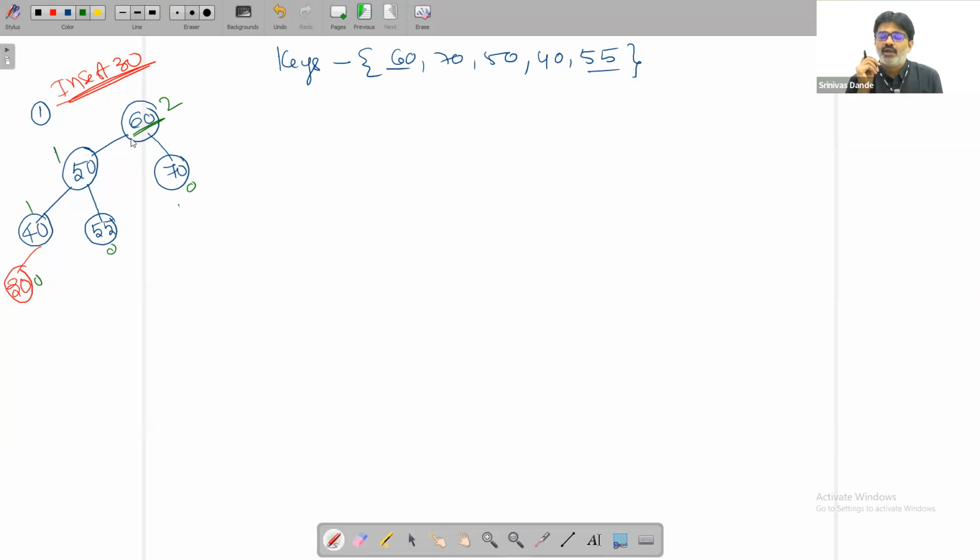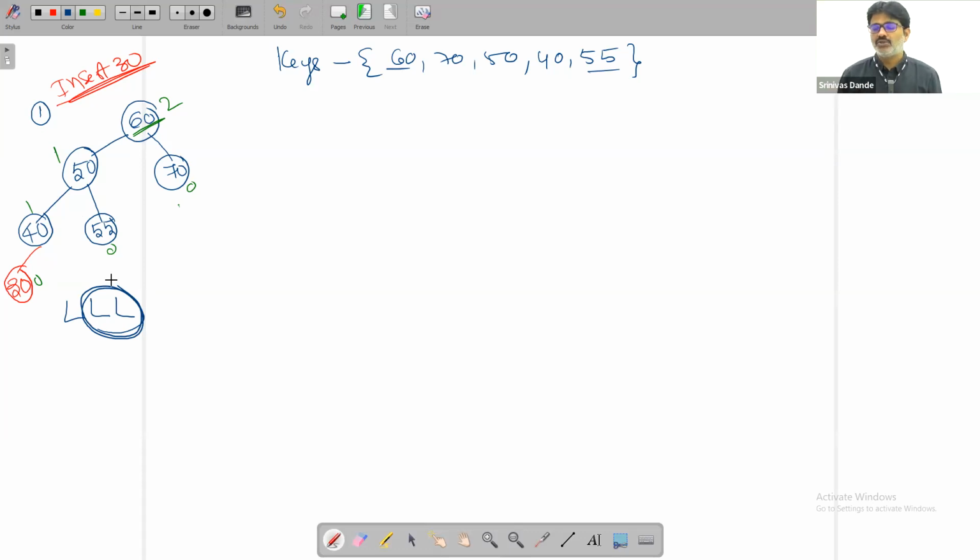Now tell me, which element was inserted relative to the unbalanced node? Start from 60: 60 left, again 50 left, again 40 left. It is L, L, L. We got three L's, but from the three L's you take only the last two. So what is this rotation? What rotation do we need to do on this? Because of 30, we got a situation to do the LL rotation.